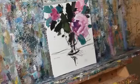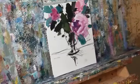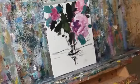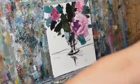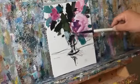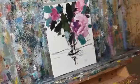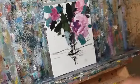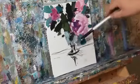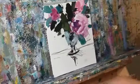You're aiming at the feeling of it. What does it feel like when I look at that? Not what does it look like. I already know what it looks like when I look at a glass with flowers. My interest is, what does it feel like? And am I able to save some of the realism in there, but also express something beyond what it looks like? That's really the aim of it.